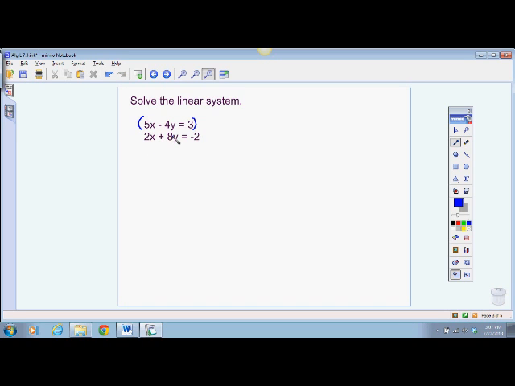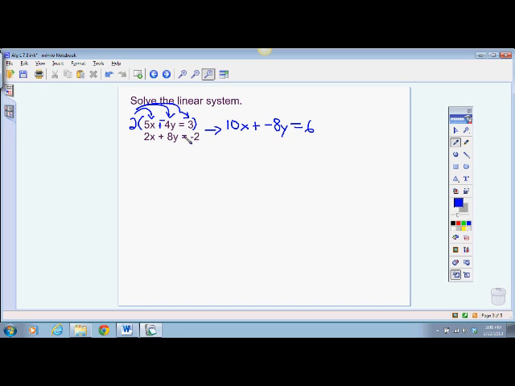Let's take this first equation here and let's multiply it by 2. Watch what happens. Now remember, we can multiply whatever we want as long as we do it to both sides. So if I multiply this side by 2, I get 2 times 5x, which is 10x. And I'm going to go keep, change here just for ease. And I'm going to go 2 times a -4, and that gives me plus a -8y. And then I also have to go 2 times 3, which equals 6.